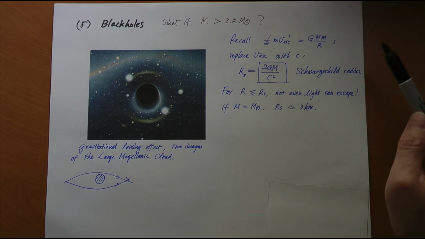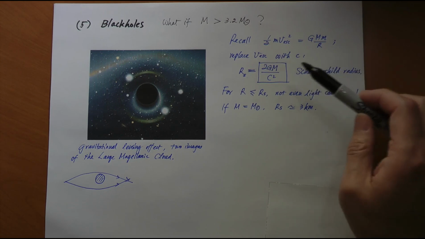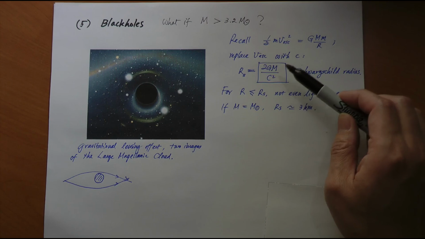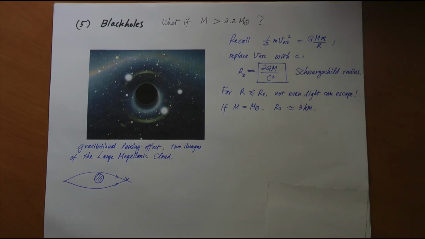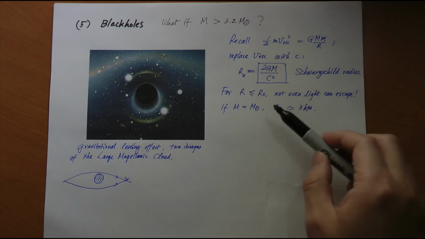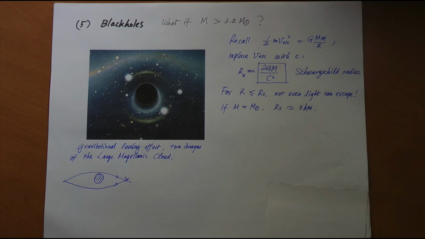Let's be generous. We don't have the technology to do that, by the way. 1 kilogram versus the mass of the sun, which is 10 to the 30 kilograms. For the Schwarzschild radius, we're looking at 30 orders of magnitude lower than that. That is 10 to the negative 27 meters. How does that compare with the size of a proton, which is 10 to the negative 15 meters, or 1 Fermi? The Schwarzschild radius is many orders of magnitude lower than even the smallest matter that we know. And therefore, unless you get that close to it, which is impossible, it's not going to swallow you, and this tiny little black hole is not going to do anything to us.